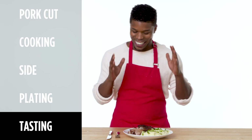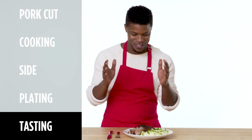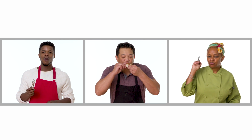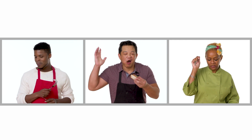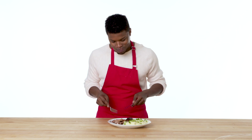All right, it is cooked, plated, and now the moment of truth. Here's that one bite wonder. Oh, make you want to smack your mama for real. This is good. I outdid myself. I don't know why I'm surprised. I knew it would be amazing.